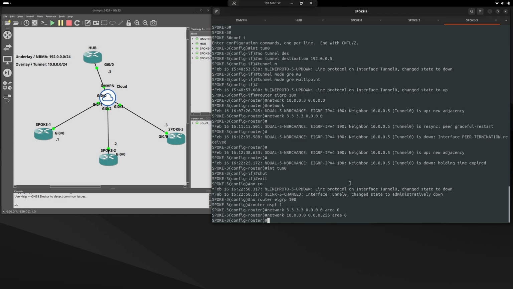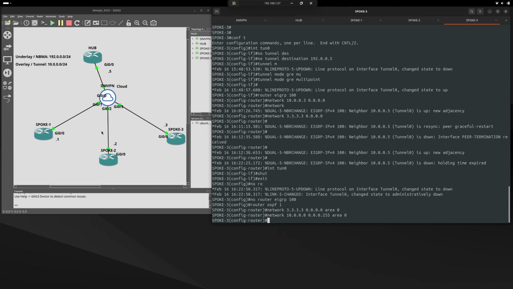And in phase 2, we have to use the broadcast network type on the tunnel interfaces, because as we have seen in the phase 1 video, the point-to-multipoint network does not preserve the next hop address. So in the case of point-to-multipoint, the next hop addresses would always point to the hub router, which is not what we want in phase 2. Instead, we are going to use the broadcast network type.